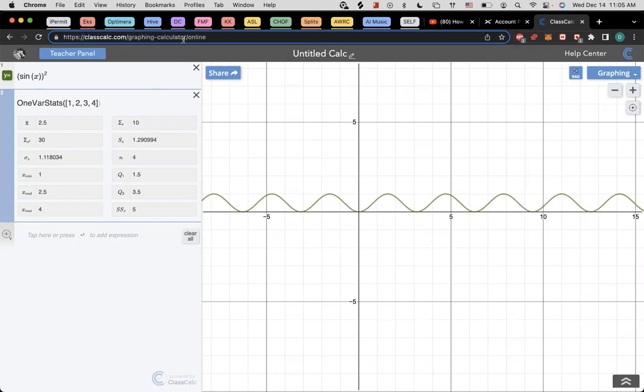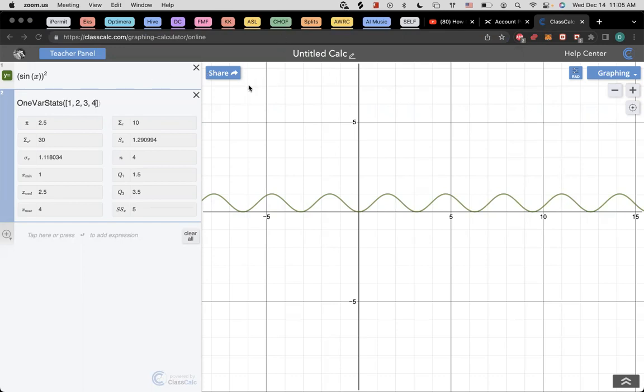So we're going to start by signing up as a teacher on your computer. Everyone here will need a computer and a phone, right? The computer will act as a teacher, the phone will act as a student. I just dropped a link inside the chat. Please go ahead and open that link. It's just classcalc.com/graphing.